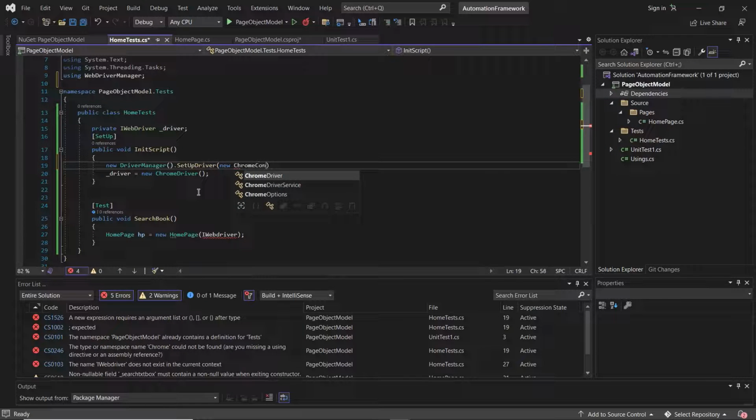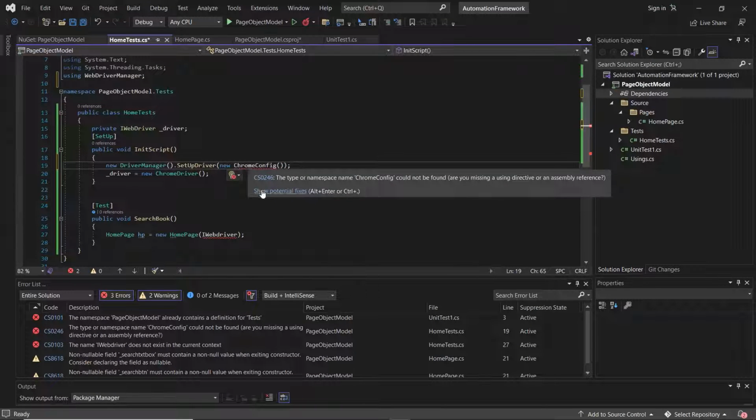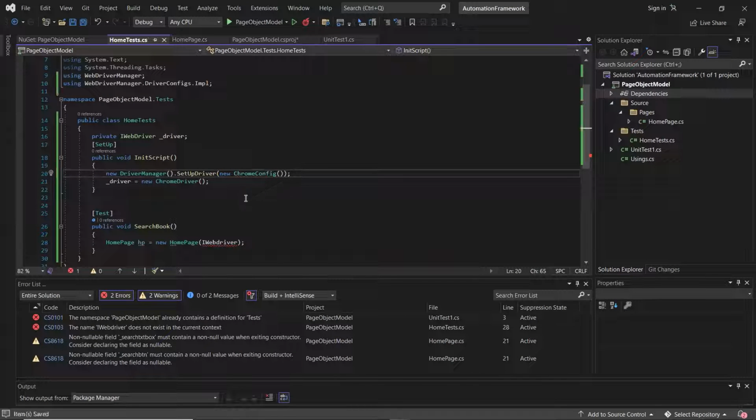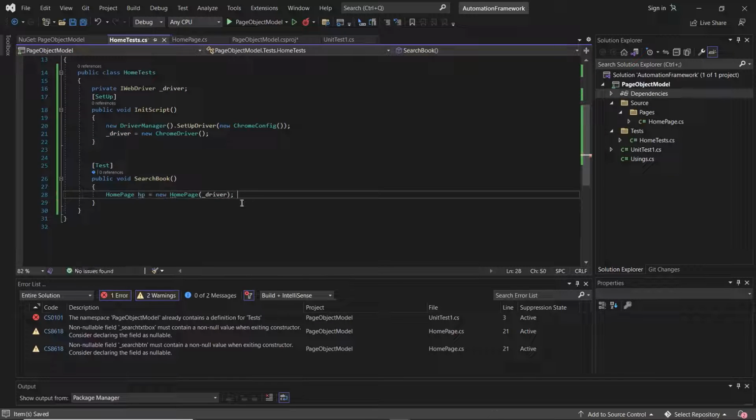So this one line of code will handle the Chrome driver binary file dependencies for us. We don't need to download the binary after each Chrome upgrade. So if the version of my browser get updated, then it will automatically download the latest binary version for the Chrome driver. Now that the driver object has been initialized, so I can pass this driver object into this home page constructor.